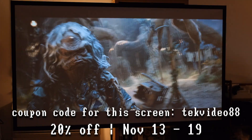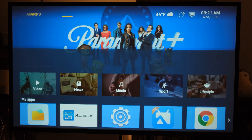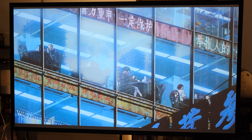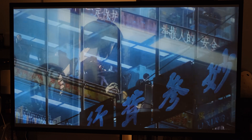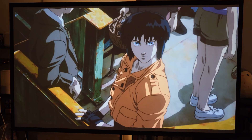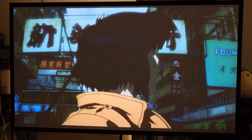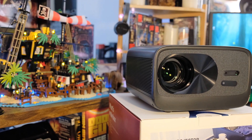I'll cover a few specs, talk about the unit, and then discuss functionality. It's got Android 9 so you can do a lot with it. This is an LCD projector, and that's one of the ways they kept the price low, but the quality is so high I keep asking how an LCD projector can look this good. The contrast ratio is 1500:1, giving nice gradation between blacks and whites with a really nice dynamic range. Brightness is 600 lumens with an estimated lamp life of 40,000 hours. The MSRP is $699.